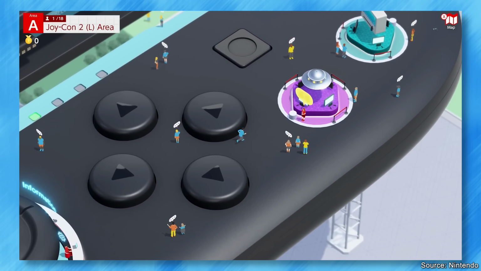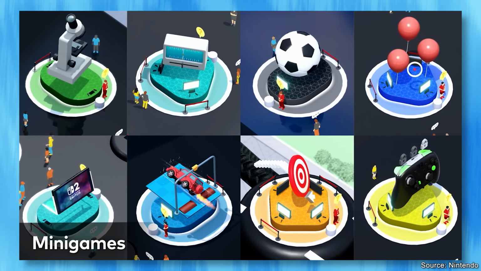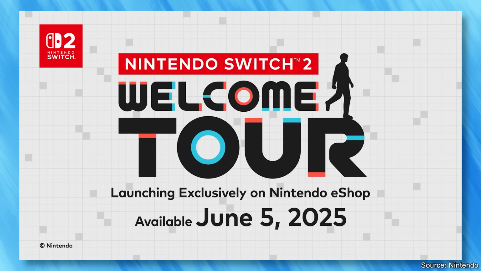But then I got to thinking, this is Nintendo we're talking about. There is no possible way they made something half-baked and underdone. There has got to be something more to this thing. Why else would they make this its own standalone purchase? So on June 5th, the Switch 2 launch day, I Joy-Conned up and jumped in to find out.